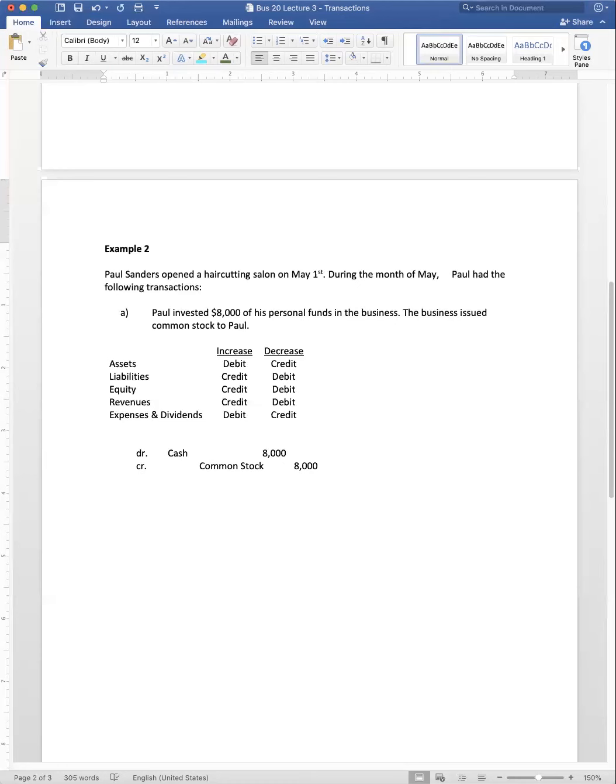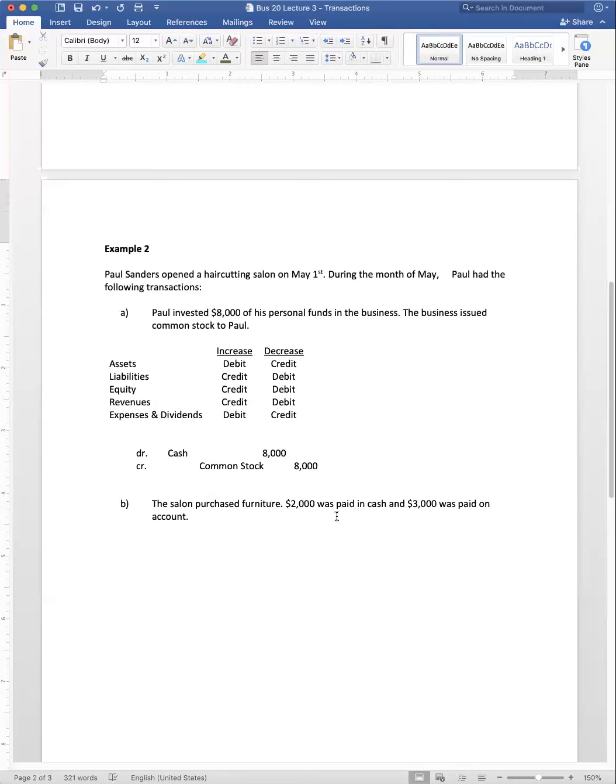All right, let's try another one. The salon purchased furniture. $2,000 was paid in cash and $3,000 was paid on account. All right, so the salon is the business, right? It's a haircutting salon. So the business bought furniture. They paid $2,000 in cash. Give you a hint, cash is usually the easiest thing to figure out. So often it might be the first part of your journal entry that you do.